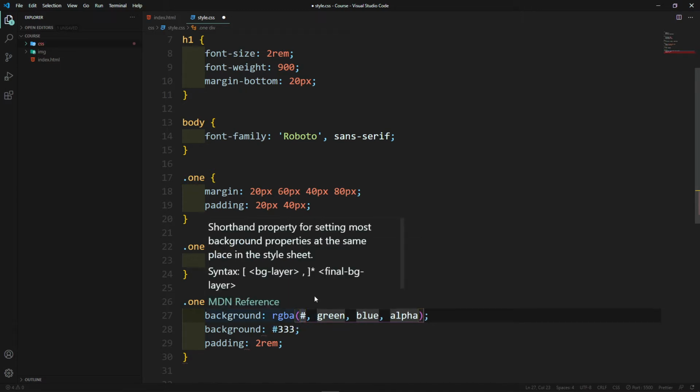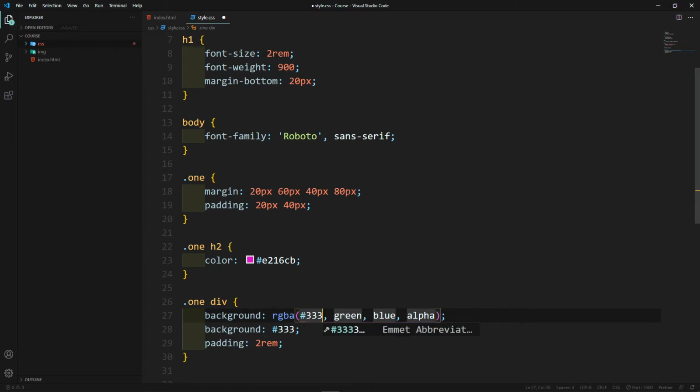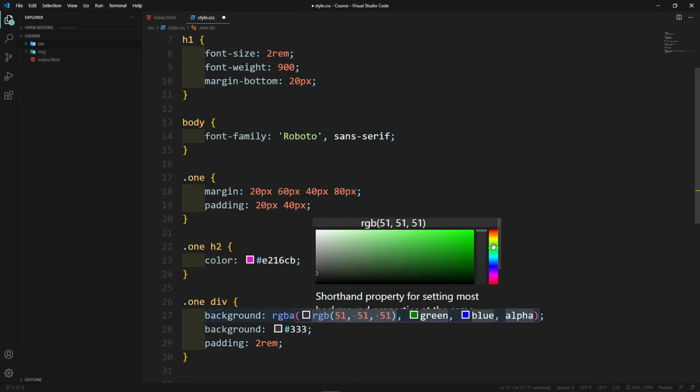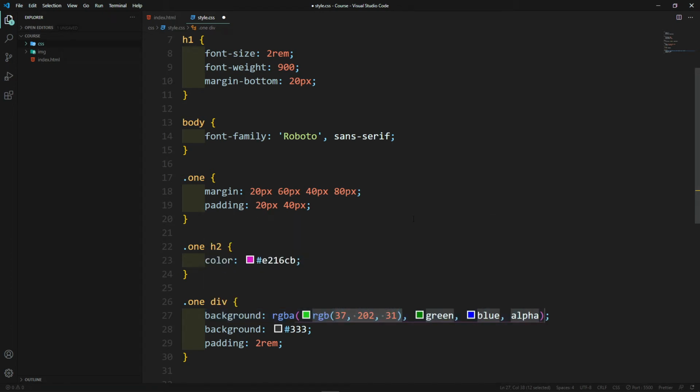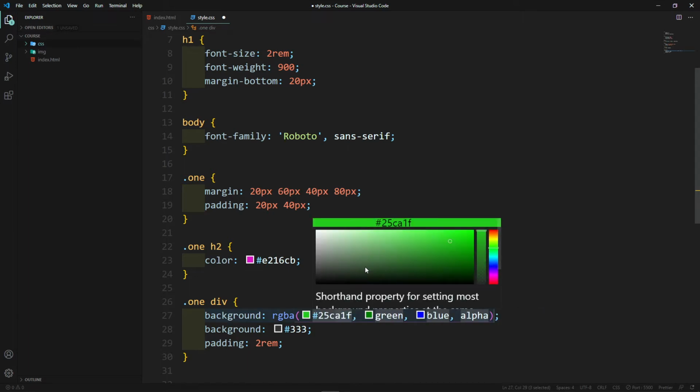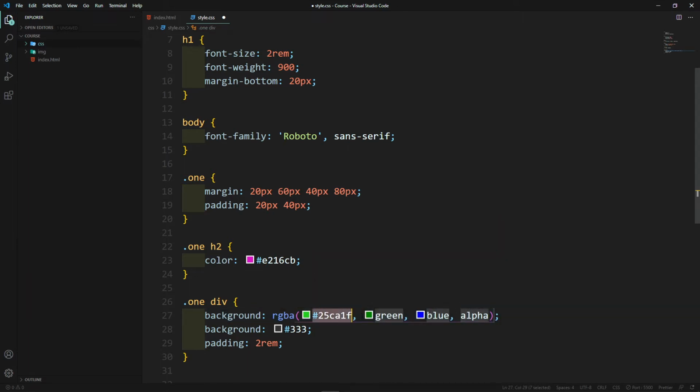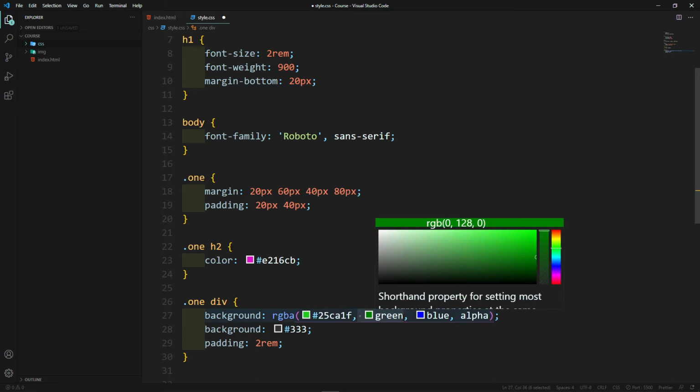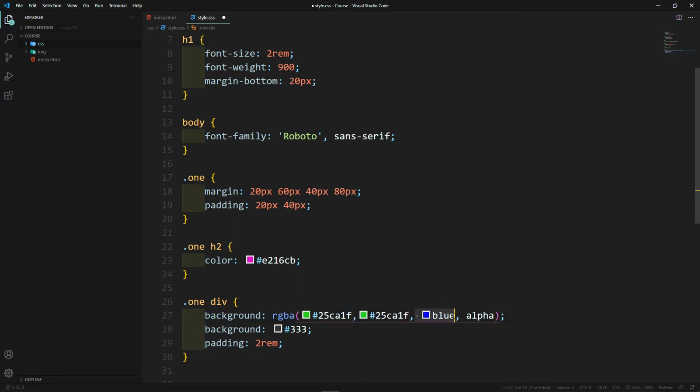Let's do 333. So let's just add the green right there. Okay, let's copy all of them, that color.